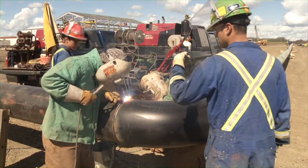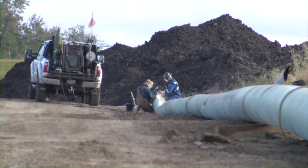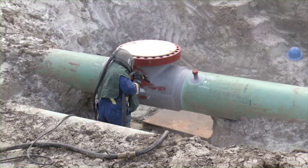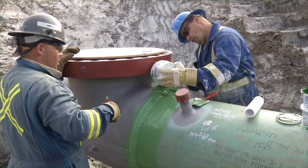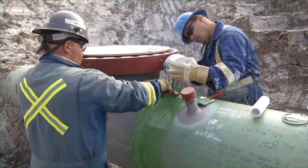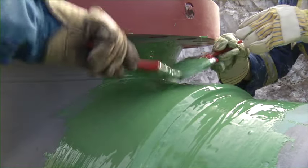Off to one side, they're building the bypass pipeline. This will undergo testing just like a regular pipeline, although this one's only very temporary. Sand blasting is actually glass bead blasting. Glass beads take off the paint but are gentler on the metal, which prepares the surface for epoxy. You mix it up and you have about 10 minutes to apply it before it gets too hard. This guards against corrosion. They will do 2 coats at both Stopple fittings.